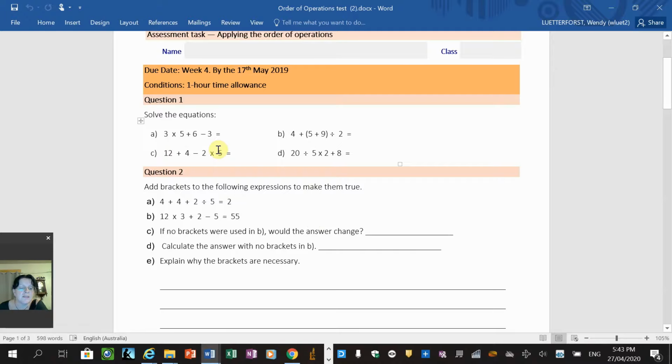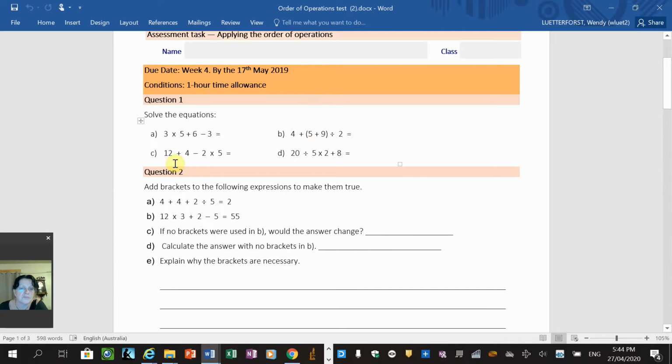Keep in mind, it's brackets, there's no brackets there, so we're going to write them in. Then order of operation, multiplication comes first, so put your brackets around your multiplication. Then, even though it says addition, we're going to add that after we've put brackets around our 6 take away 3. So 2 sets of brackets and then work it out. Here this is already done. So you do this one first, then you do your division, then you add your addition.